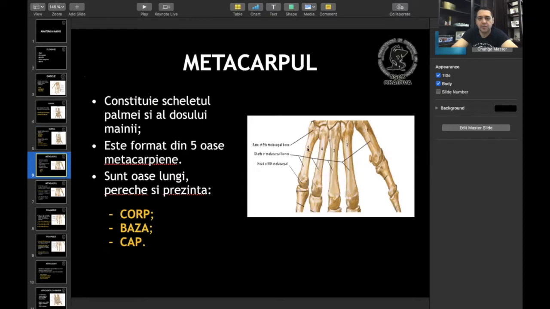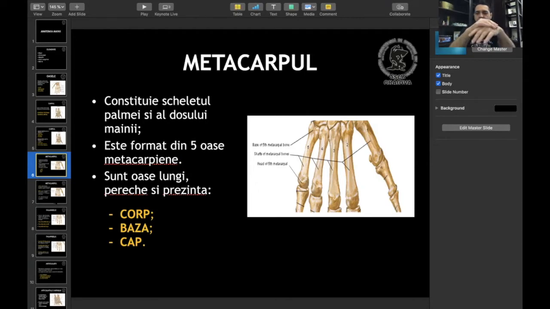So now, the most important traumas at the level of the hand regarding the bones are the fractures of the metacarpal bones and phalanges. Fracture or dislocation of carpal bones and carpal joints are not so frequent. And how do we examine this kind of trauma? First of all, as I told you, with inspection we can see some irregularities or some deformation of the bones.